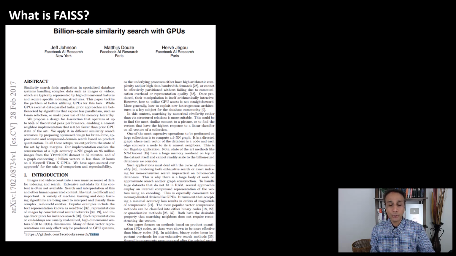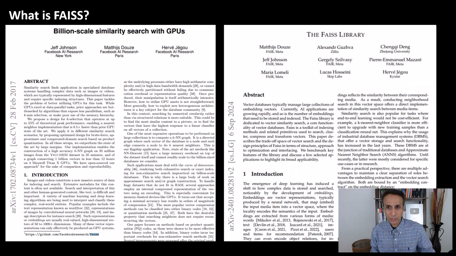So obviously it should tell you two things. It's leveraging GPUs, not just CPU. And also it's designed to work with billions scale. So it must be more efficient than what we are doing using traditional tools. Now, recently, a couple of months ago in September 2024, the same team released another paper titled the Faiss library, where they provided a bit more insight into this library that we're going to use in Python. So I definitely recommend you deeply go through these two papers.